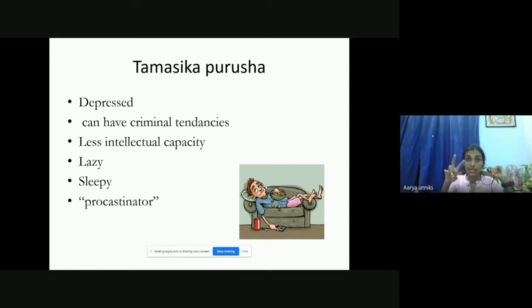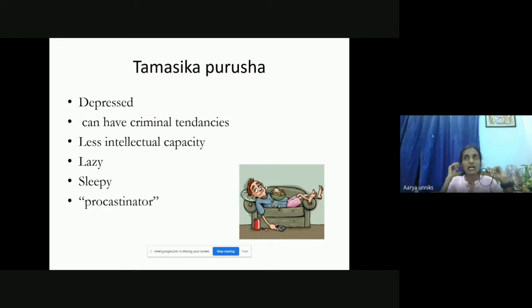So it might be terrible, because they'll be too much driven, too much of activity. They'll be always in a high level of activity. So Vata-Pitta with Tamas will be very difficult, because there is activity at the level of Vata, and then Pitta also wants to transform something, but then Tamas comes and covers these up. So there should be an understanding of Manasika Purusha, Manasika Gunas also, for understanding people better.